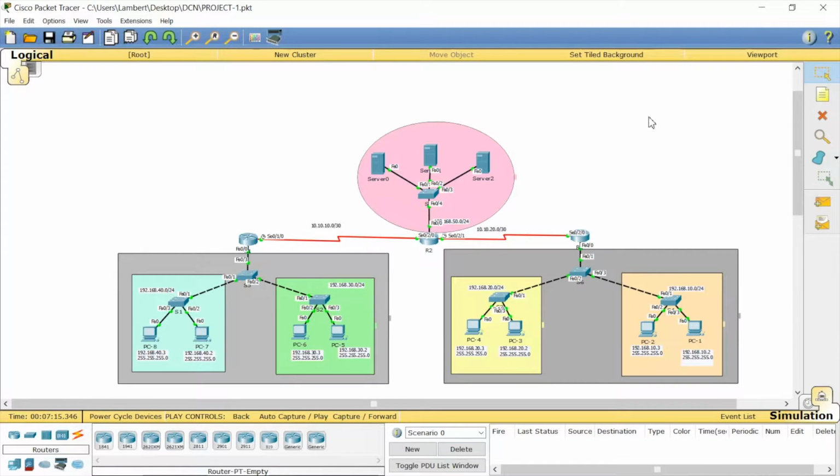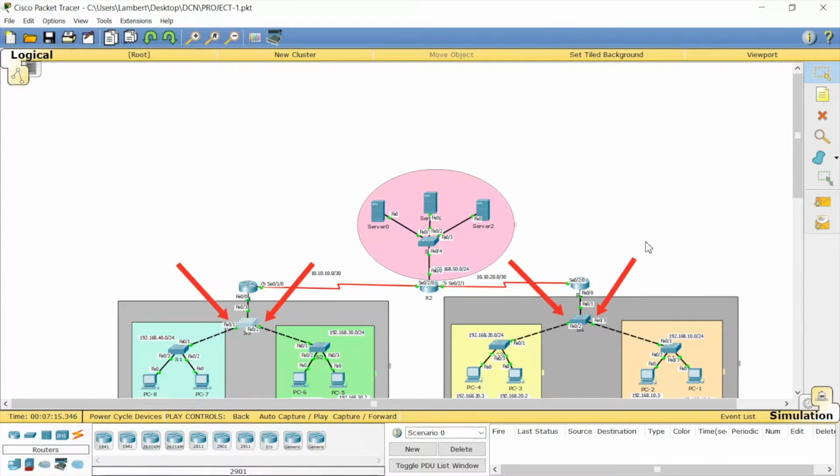Once the different VLANs had been created, we proceeded to configure the different devices. We configured the switches on both sides the same. We set up access mode on the two interfaces where the computers are connected, which are these interfaces. And we set up trunk mode on the interface that connects to the router.